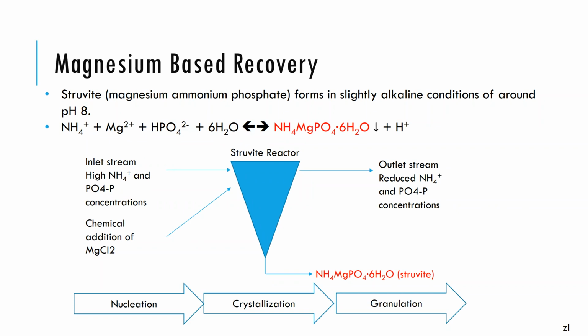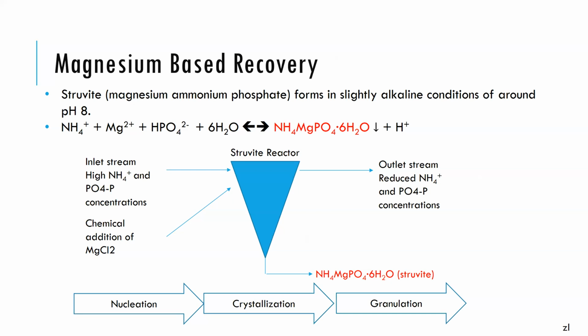In the next few slides, I'm going to introduce the principles of commercially available phosphorus recovery technologies in 2 categories. The first one is the magnesium-based recovery, which means we use magnesium as the metal salt for the recovery. The second category is calcium recovery, in which we use a certain form of calcium to recover phosphorus from the liquid phase. There are advantages and disadvantages for both, so we can talk about that in more detail in the next few slides.